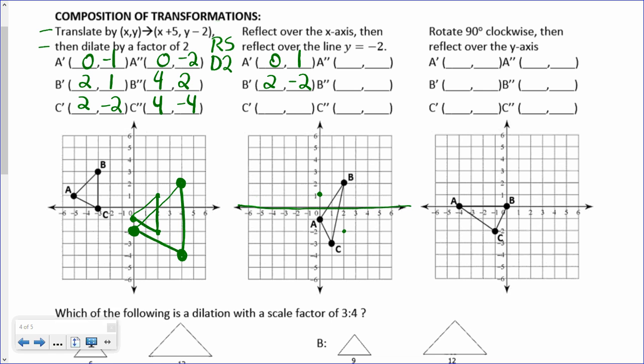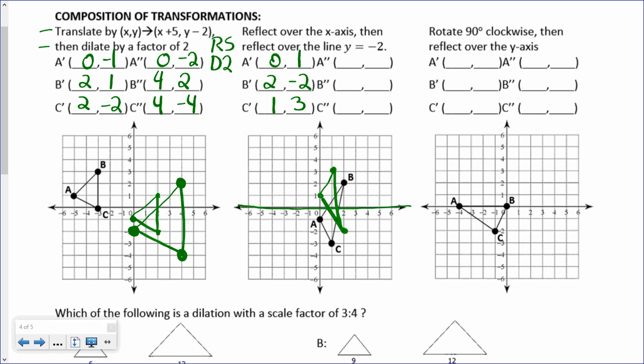What about C? How far is C? It's 3 down, so now we're going to go 3 up. So that ends up at the point 1, 3. And then lightly draw this triangle. And now this is what we're going to be using as our reference for the next reflection. Everybody see how we got that?